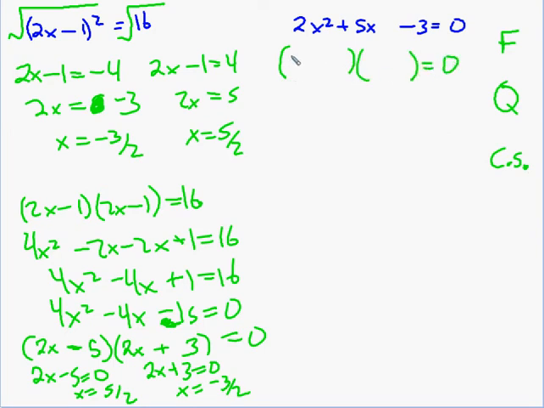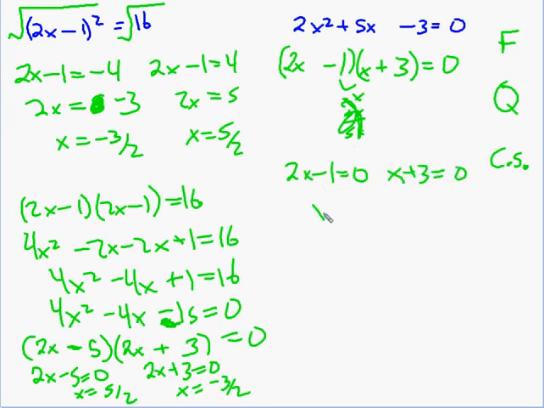I don't know if this will factor. Let's try. I have a 5 here, so I'm thinking a 3 right here. That gives me 6. But I need a positive 5, so plus and minus. Minus 1, -3. So let's do our quick check. Negative x, 6x, 5x. Good. Okay, so we're good. So 2x minus 1 equals 0, or x plus 3 equals 0, x equals a half, or x equals -3.